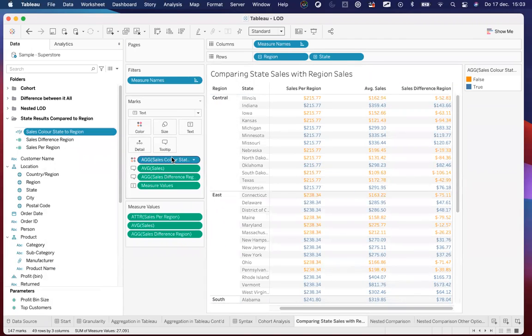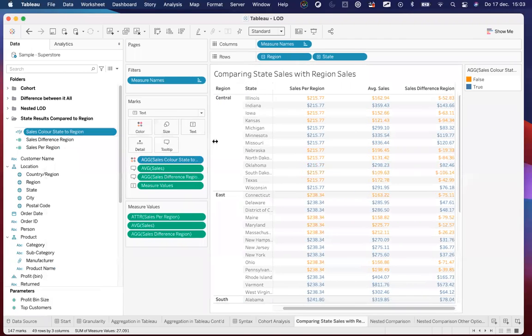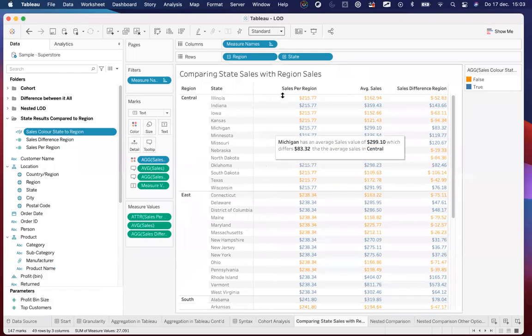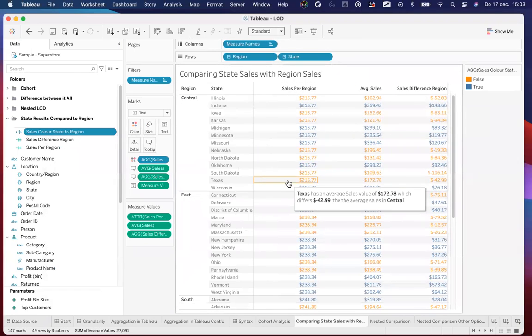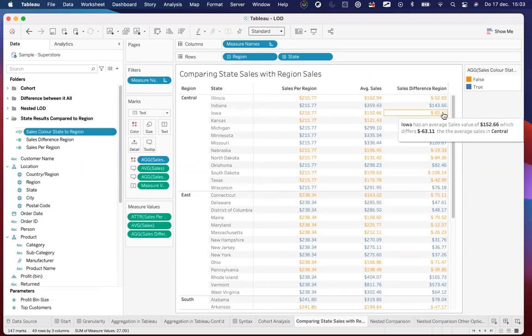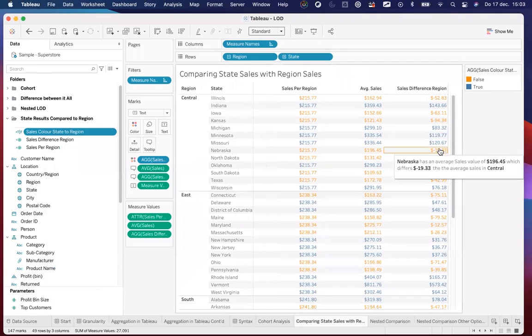Using that to color code my table, as you can see on color, I actually see already per line immediately with the orange, these are locations that can maybe learn from the bluer locations. So I now know on 2 different levels what the average sales is. One is on the level of state, one is on the level of region, but my visualization is always on the level of state.